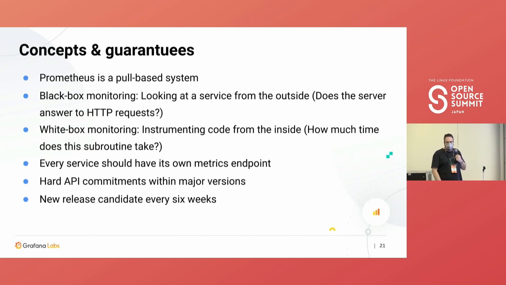Services ideally have their own metrics endpoint, so you don't have to have this one huge thing where everything is coming from, and you do a partial upgrade and everything breaks and everyone is unhappy and no one likes you anymore. You have distinct endpoints per service. Within Prometheus, we have extremely hard guarantees on stability. We know that you want to be asleep ideally, and you want to sleep sound because you know your services are up and running. So we don't want to introduce breakage on our end. We are extremely stringent about not breaking anything. And every 6 weeks, there's a new release candidate.